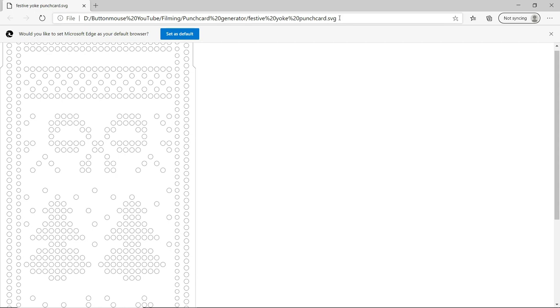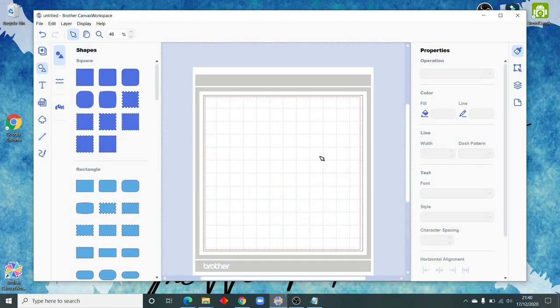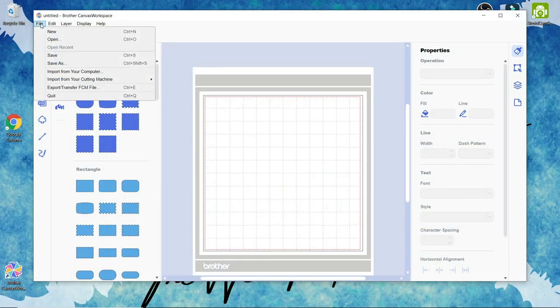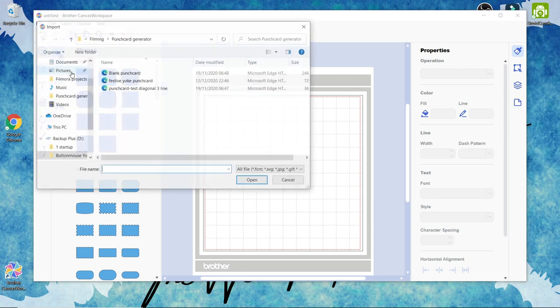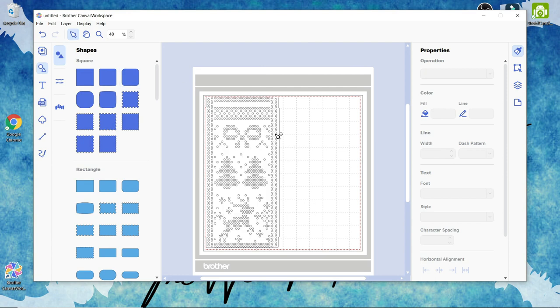You can see here it says .svg, and I then need to go into my Canvas workspace for my Brother machine and load this file into the Canvas workspace. So going into my Canvas workspace, I want to import from my computer the festive yoke punch card. I'm very fortunate that it actually fits on the 12 by 12 cutting mat.